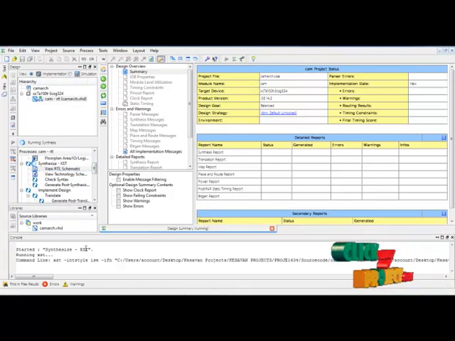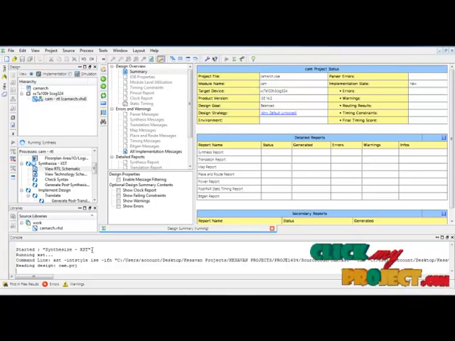This will first check the errors and warnings in the console window. If there are any errors or warnings, they will be displayed in the console window. It also checks the total number of LUTs and flip-flops present in the logical design.